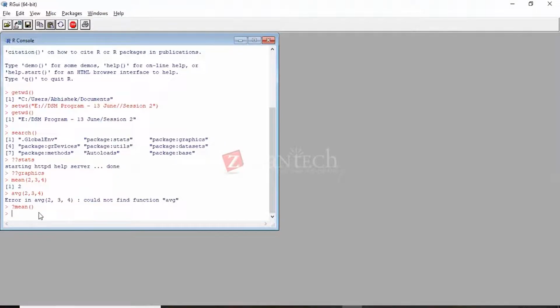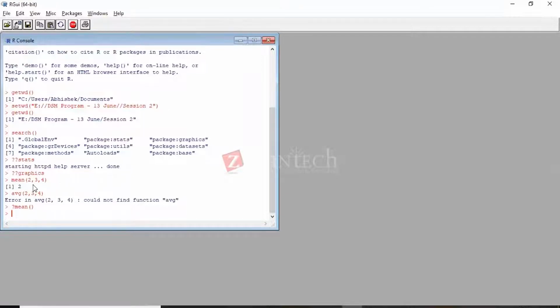No problem. So I'm just trying to give you one example. This package is part of the base package, and it is giving you the average of this number. We'll see more of the mathematical functions later on. We'll see why this is coming, but definitely this is wrong. I mean, this should be 3. Mathematically 2 plus 3 is 5, plus 4 is 9, divided by 3 should be 3, not 2. Yeah, mathematically that's right, but I'm just trying to give you an example. We'll see why this should not happen. No problem. So we'll come to it.